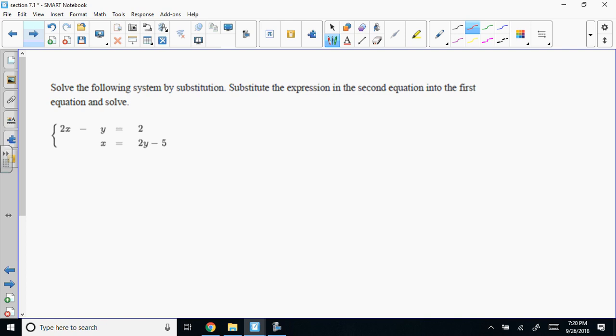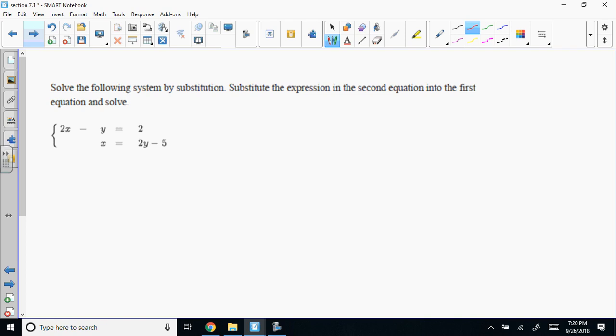Okay? What we're going to do is we've got to make sure we understand that certain scenarios tend to lend themselves to being solved one way over the other, from a substitution to an elimination, right? The only way that I will ever solve by substitution is if one equation is in standard and the other one's in slope-intercept or solved in terms of one variable, right, with a coefficient of 1. That's the easiest and quickest thing to do.